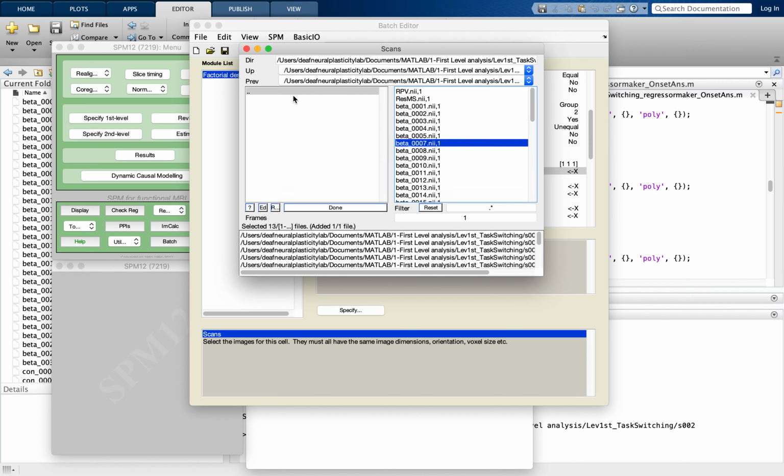Now I want to look at the switch condition, right hand, hearing participants. The beta value in this case is beta 2, so I'll start uploading all the beta 2 for each participant.